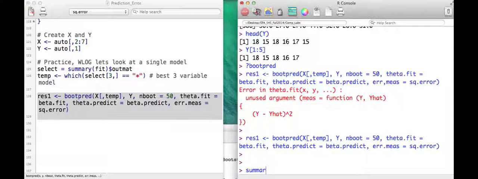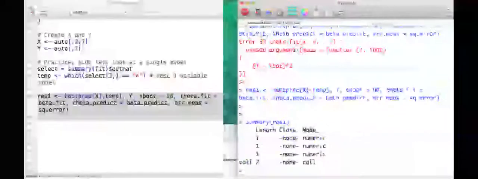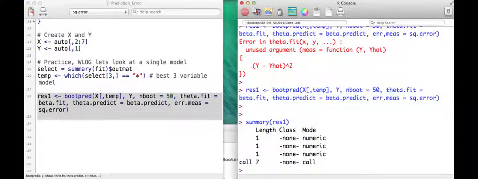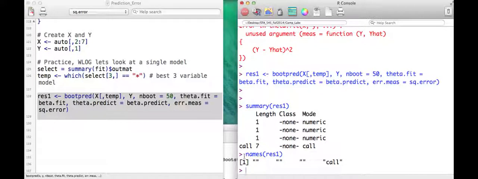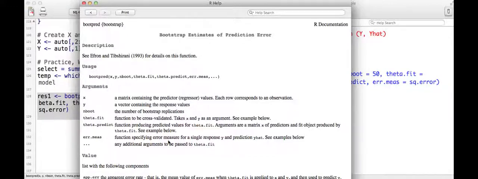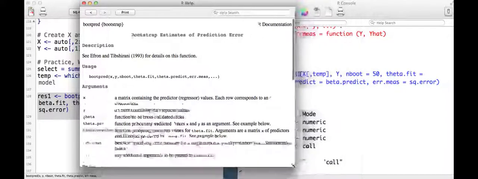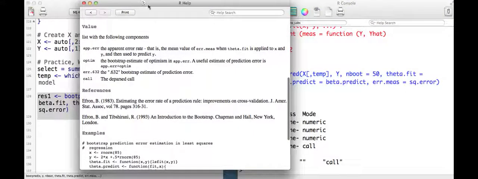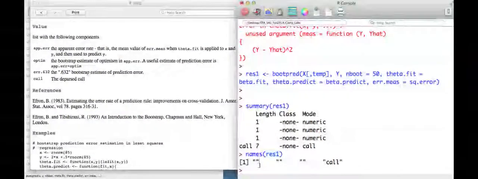So if I do summary res 1, I don't get much information. If I do names res 1, I also get something weird, and I don't know why it comes up like this, but it did the same thing last year, so apparently it hasn't been really kept up very well, it's kind of lazy. So if you look down here to the values, this information sits in these fields, but they're not labeled.